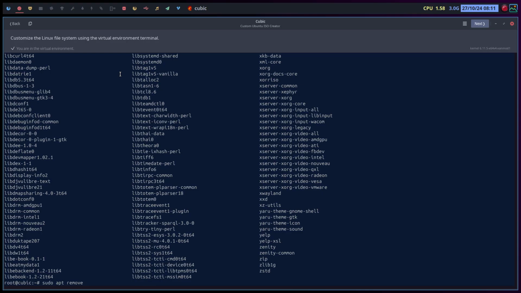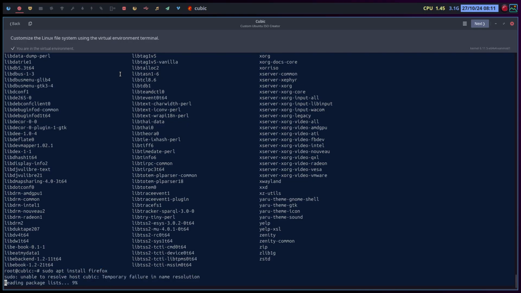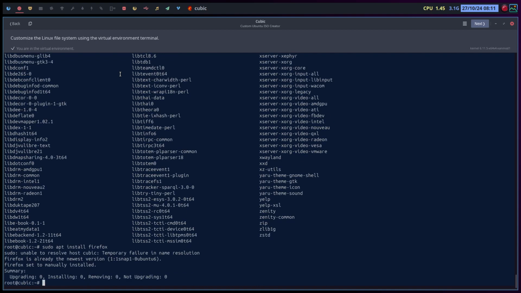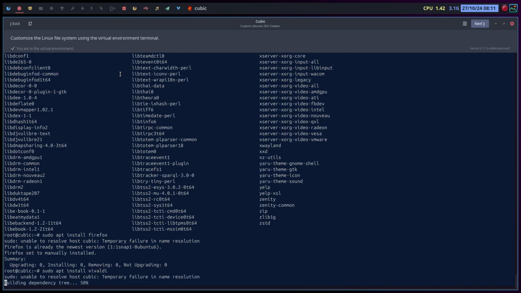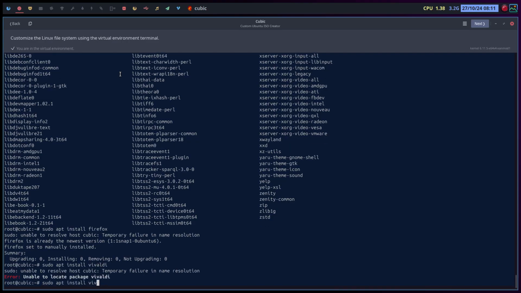You see now the Yaru themes. Sure, don't hate it at all. But Firefox is installed, I think, already. Yeah. Vivaldi is probably not there. And Chromium maybe there.